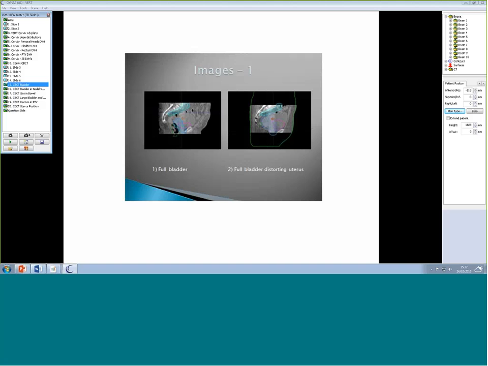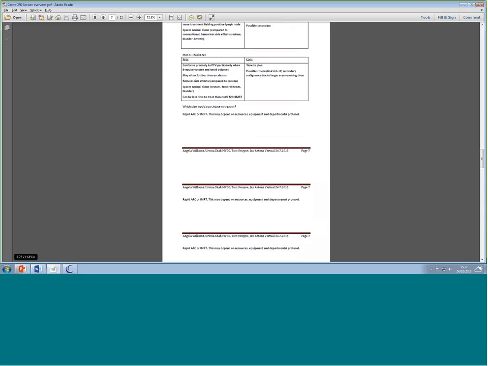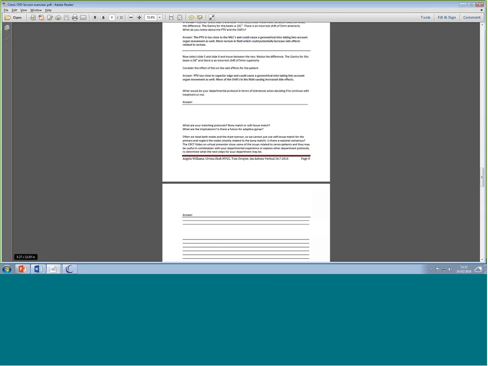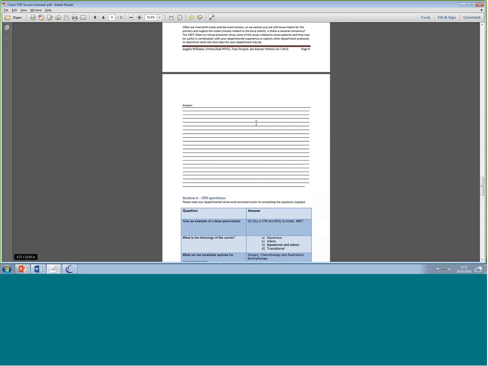Following all of that, if we go back to the workbook, the treatment scenarios were what I was showing you, those slides that move supine, anterior and posterior. There's a section where they can write their answers down in relation to their own department protocols and what they've learned, or any other articles they may have read, to critically analyze this. The idea behind all of this is also that it should span all your grades, those with less experience as well as those with quite a lot of experience, to be able to answer some of these questions.